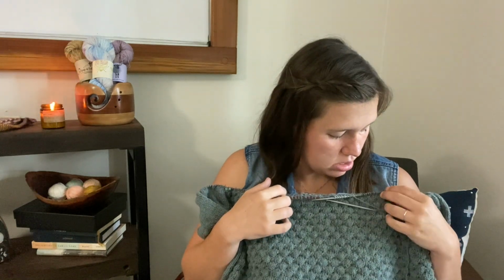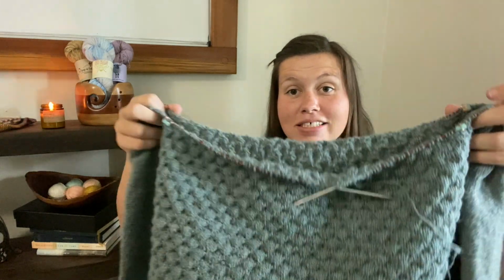I'm knitting the 3rd size. I don't know if I said that, so that'll give me about 50 inches circumference. My normal bust size is about 38, so that's 12 inches of positive ease, which I believe Anna recommends anywhere from 8 to 12 inches of positive ease. So I'm really looking forward to having this sweater next winter when I'm fairly freshly postpartum and can just cuddle up in a warm woolly sweatshirt. That sounds so great to me. And yeah, I think that's all I have to say. Hopefully next time I record, this is complete.